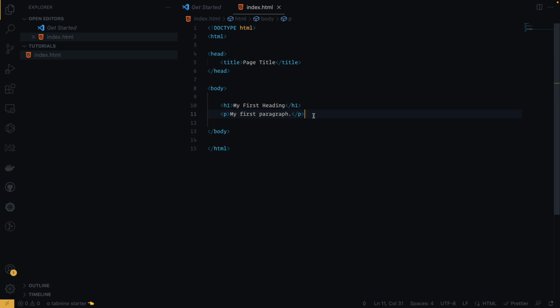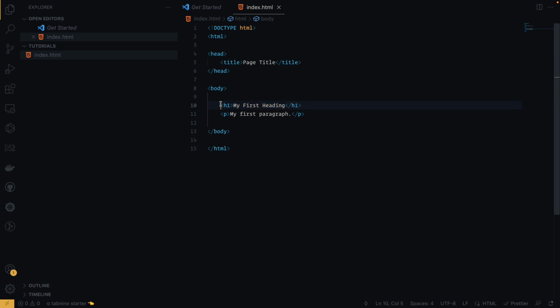Now, inside the body, you have other elements like H1 and P. This is called a heading. Let's use the analogy of MS Word. You want to type something in MS Word, and you want a captivating header, right?